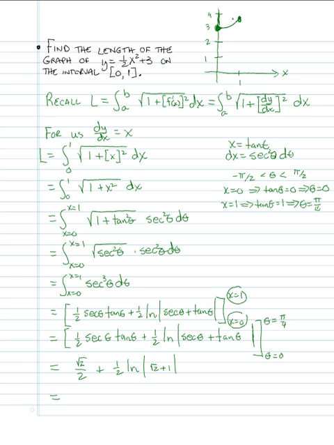And then I could write that a little differently because I have two fractions with a denominator of 2. So I could write it as the square root of 2 plus the natural log of the square root of 2 plus 1, which is positive, so I don't really need the absolute value symbols there, do I? All divided by 2, that's the exact value.